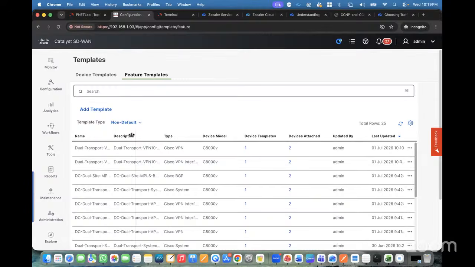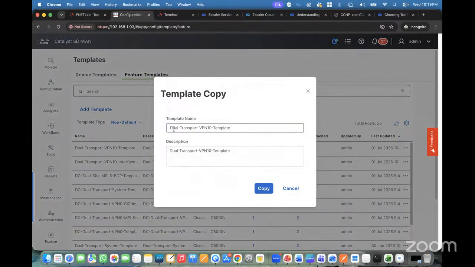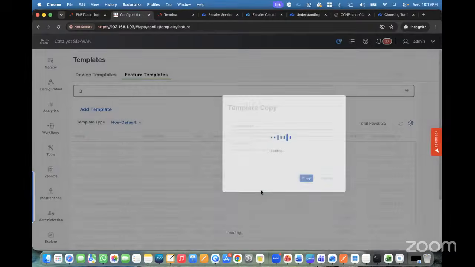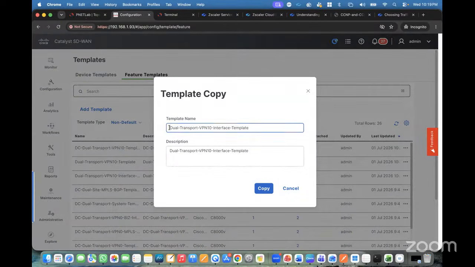Let me use the dual transport VPN. So I will use the VPN 10 template and interface template. Let me copy this template. I'll make a DC dual. This is one thing. And I will just copy this and make it a DC dual transport interface.